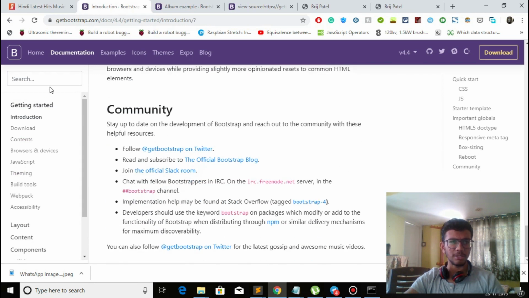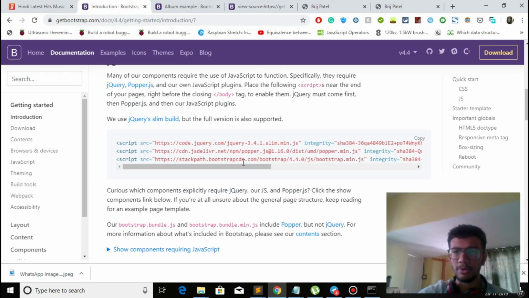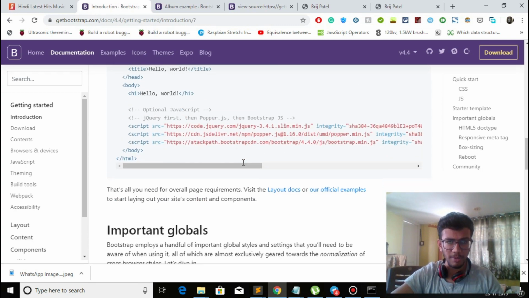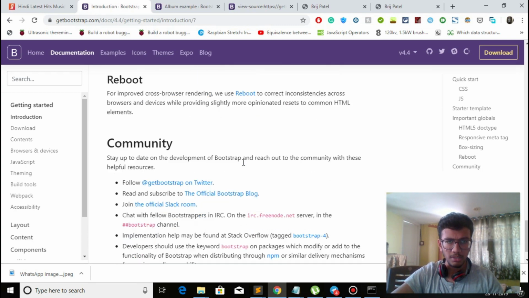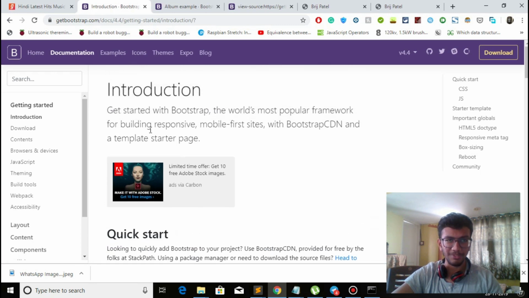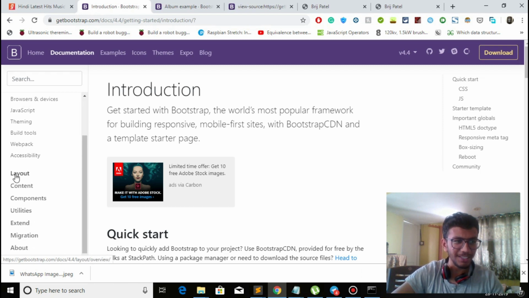Okay, now we have the navbar, let's see which navbar we want. I don't know why it's not searching properly. Okay, layout.